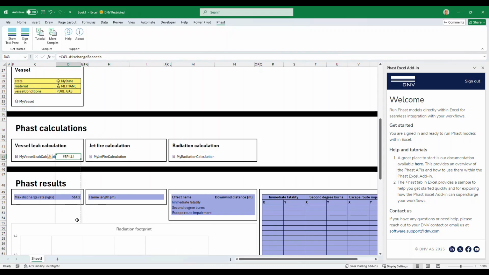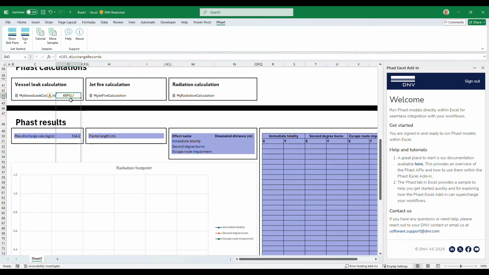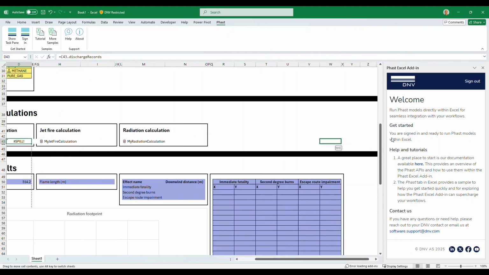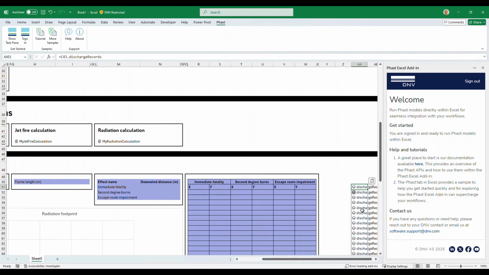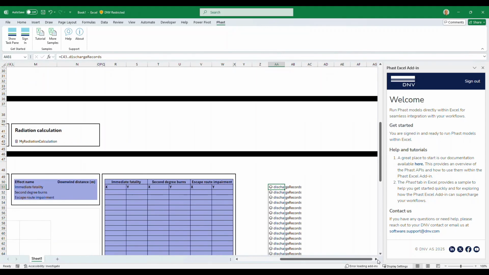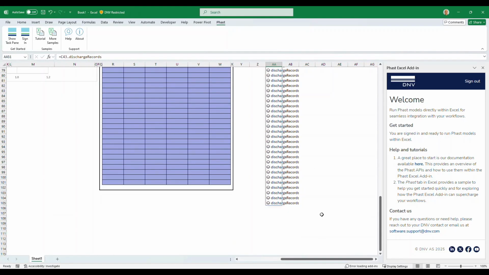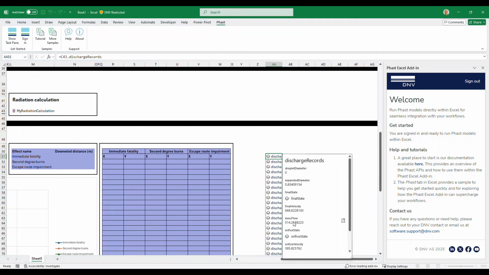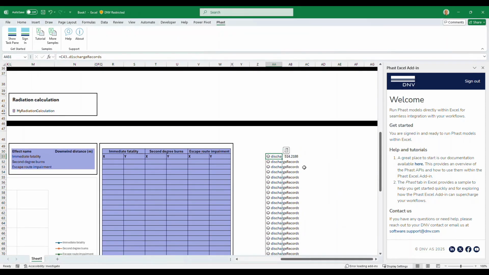This is returning a spill error because it's trying to return a list of discharge records, and there's already data within the cells. So if we just move this over here, for example, then we can see all of the discharge record rows effectively in that table. And then if we click on this, we can say, I want the mass flow value, copy that down.